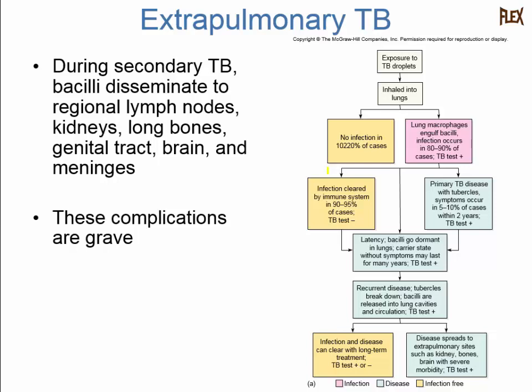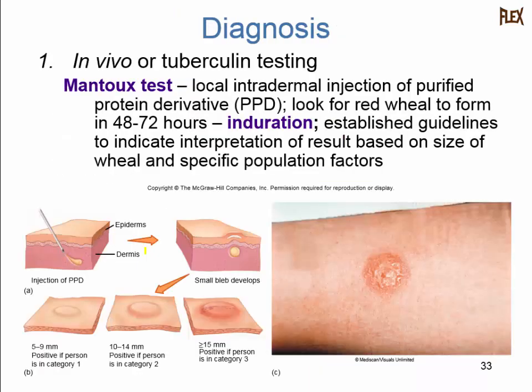These bacilli will break off and move to new sites of infection, such as your eye. The CDC has an entire section about TB, and you'll probably want to review the CDC's section and information for your homework. And so extrapulmonary TB has moved, of course, out of the lung, and it's getting into things like our lymph nodes, kidneys. This is really bad news. And of course, as a consequence, the condition's pretty grave.